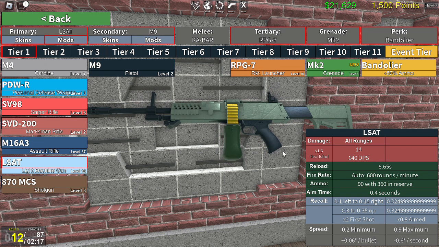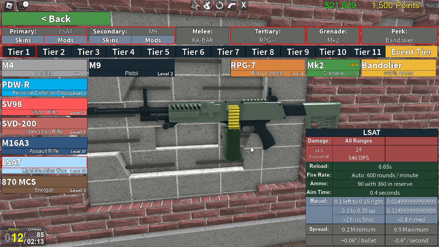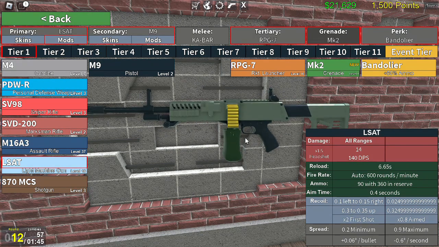Alright, I just find that spamming enemies with as many bullets as you possibly can is the strongest strategy. It's the easiest strategy, at least. So yeah, definitely go with the LSAT second when you can buy a gun. Stick with the M16 or the PDWR until you can get the LSAT. Then everything else will be a lot better.